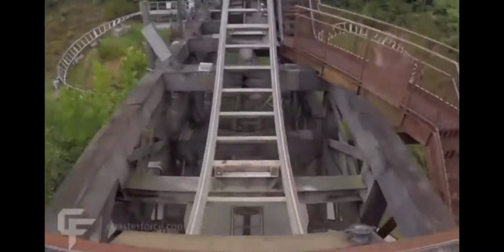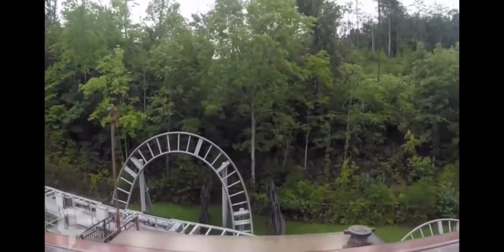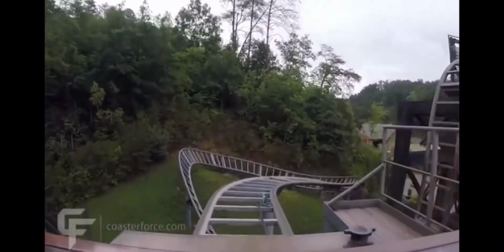Its small dips and turns make it very rough, and the transitions are awful and not fun. This coaster gave me a headache and really made my day at Dollywood painful. I really didn't get that much sleep that night, and it really just ruined my day. I was fine for the first half, but until I rode this, it really screwed my day up.